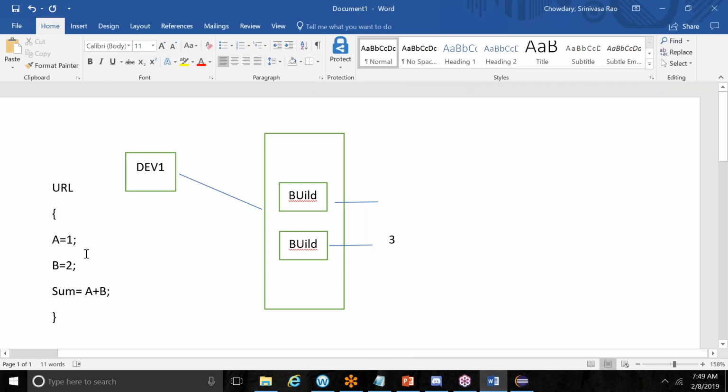Suppose the developer has written his code, but before checking it into the server he needs to check whether his logic is working properly, because the developer may have missed a semicolon. Without doing unit testing, he does the build, and it fails because of a syntax error. So again time is wasted. That's the reason the developer needs to check whether his logic and code are working properly before check-in. Got it, right? So unit level testing is very, very important.